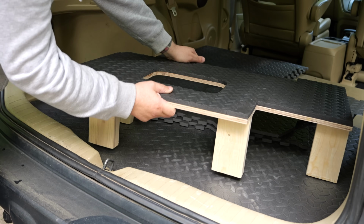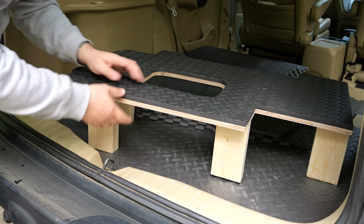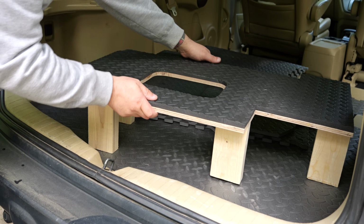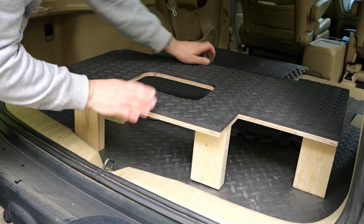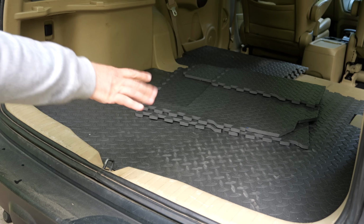So first up we have this. This is for the footwell. It's a little bit of a riser just to fill in that gap, and it's just made out of plywood and some CLS timber. As you can see, it's got a hole in it, so if I wanted to store something in that footwell I can access it. And it's got the garage matting on the top here, which I'll show you in a second is cut to shape in there too.